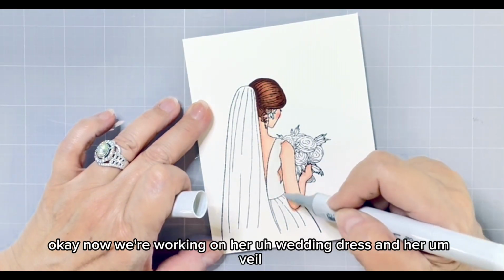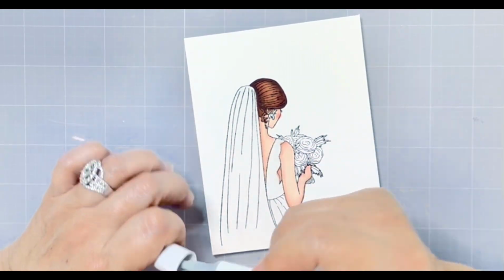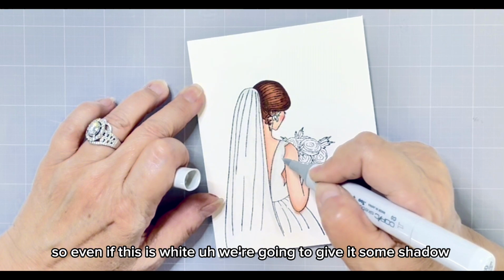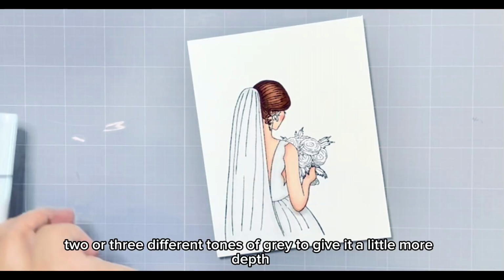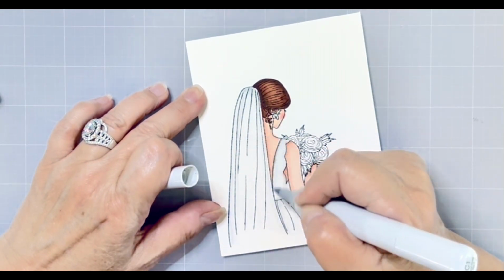Okay, now we're working on her wedding dress and her veil. So even if this is white, we're going to give it some shadow, so I'm using a gray color, actually 2 or 3 different tones of gray to give it a little more depth.